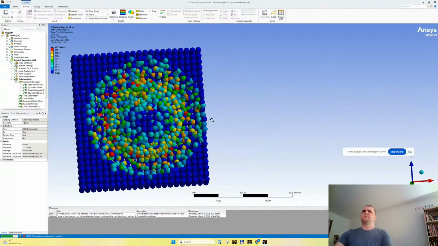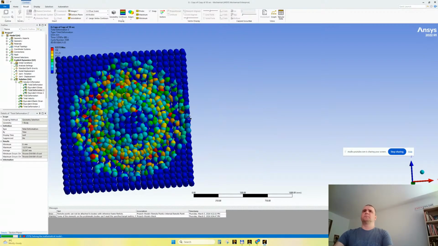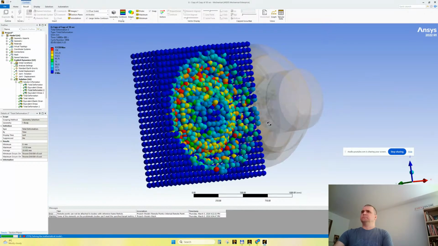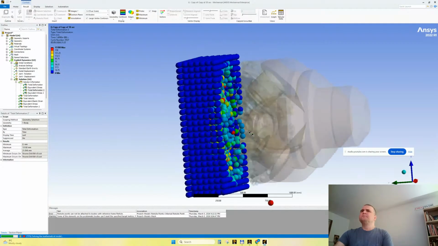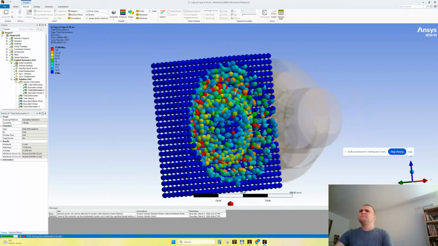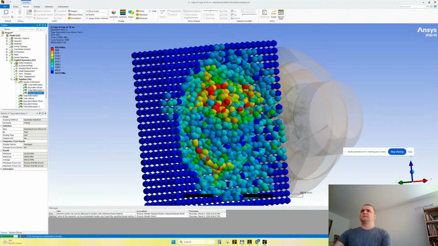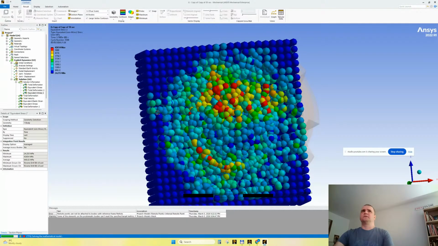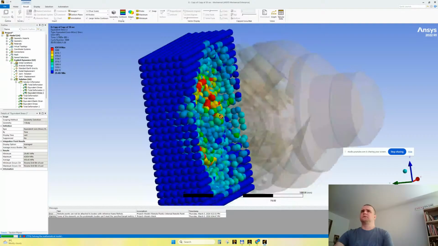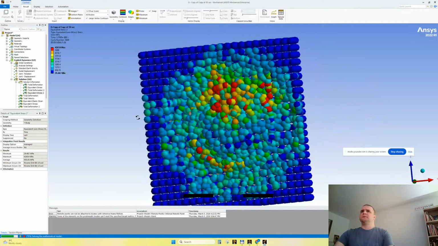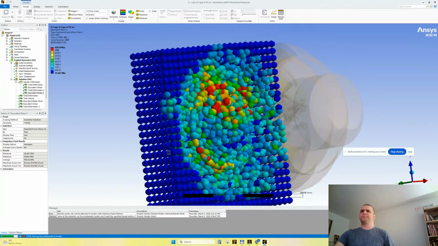I said maybe this soil body should be moved because here it's on the limit. Yeah, it's also nice. Let's let it solve, and we'll successfully close this series of simulations.